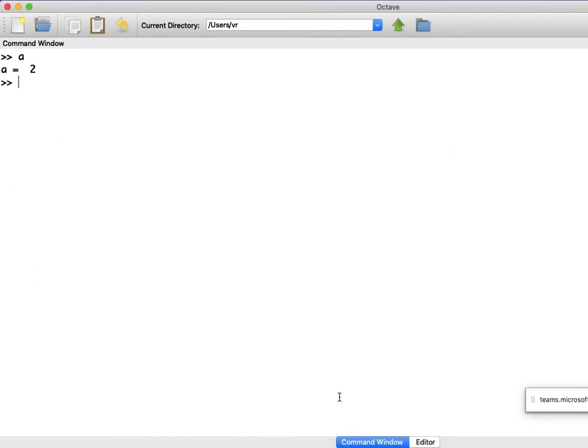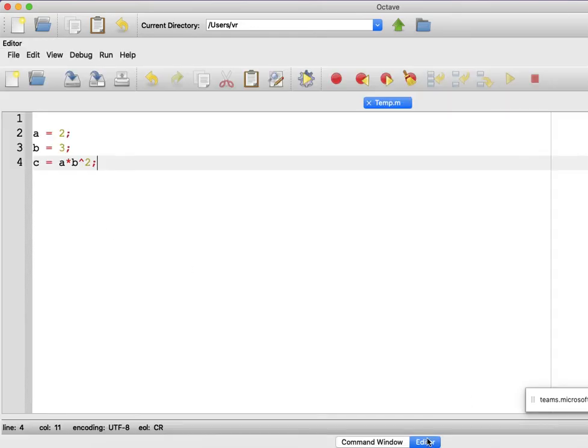So a is 2, b is 3 and c was a times b squared, sorry. So it is 2 times 9, 18. So you can create your programs this way.